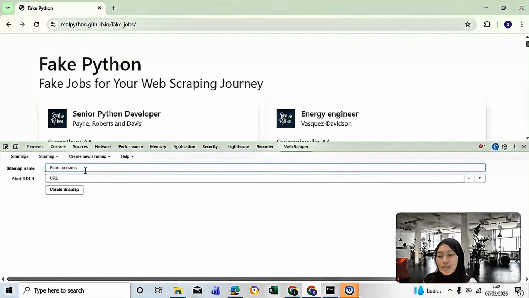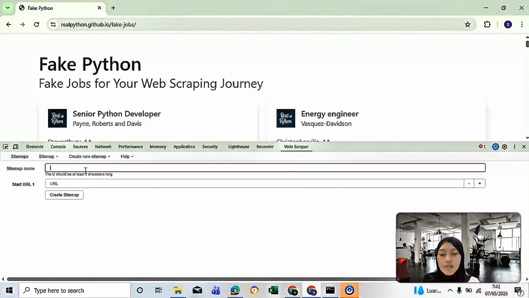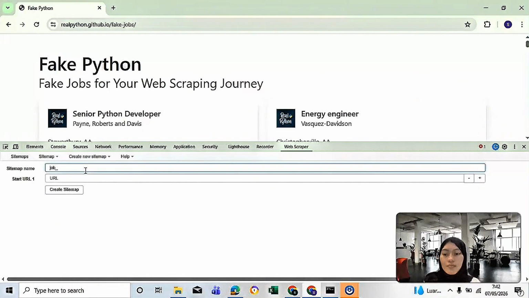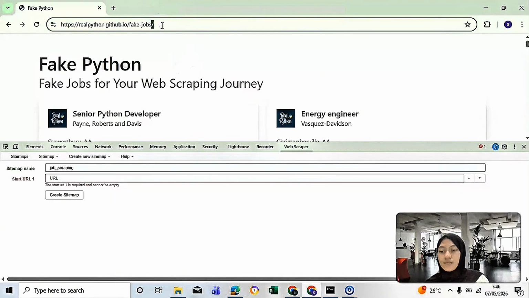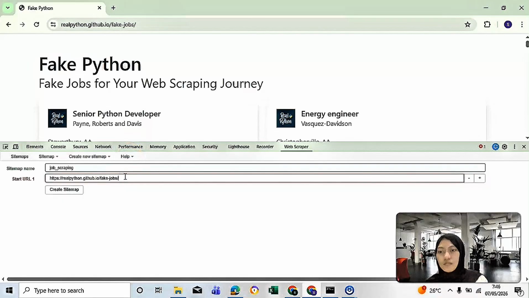Then I give the sitemap a name, for example job scraping. After that, I paste the link of the website into the start URL box. Then I click create sitemap.